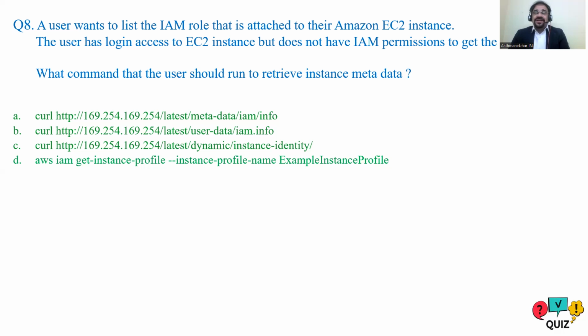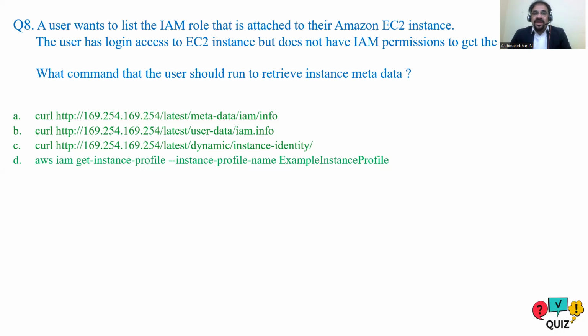Before analyzing the answer, let us try to analyze the question itself. Let me put it this way. You as a user have access to log into the EC2 instance that has been hosted. So you will use PuTTY or any other SSH software, and you will log into this EC2 instance. But no IAM role is attached to you. Your username is created and you have access to log into the EC2 instance, but there is no specific IAM role attached to you. Thereby, you will not be able to perform any task.